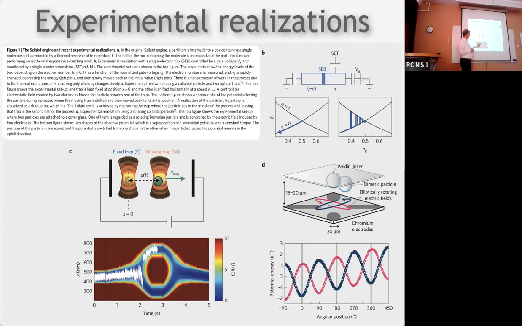Now here the two traps are together, and here we separate the traps. And this is position, and this is time. Here we separate the traps, and here we put the traps together again. And the particle has to make a choice, left, right. And this is the Szilard engine, essentially. Once you measure, you know which one. This is another, this is the Japanese people, which is not really a Szilard engine. This is more a Maxwell demon.